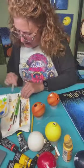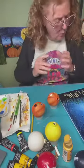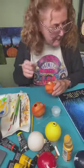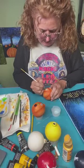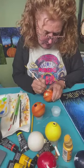I'm mixing up a little bit of green and yellow. I want kind of a lime green for the eyes of this guy. And I'm just mixing it up with a little water just to make it flow a little easier. And this guy, it's fun. You can make their eyeballs looking anywhere, both looking up, to the side, down, whatever. Let's do something with him looking to the side, which means you would just place them both the same way to the right on the little eyeball that we painted.